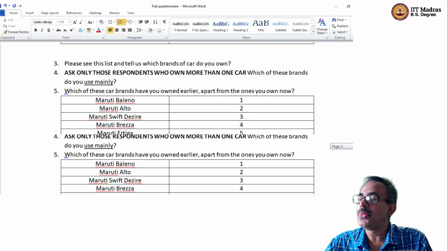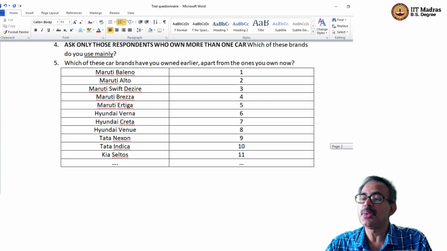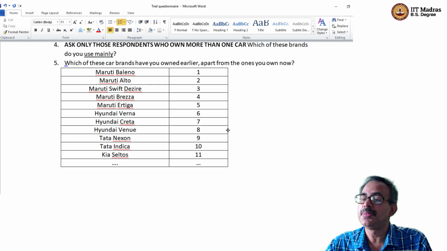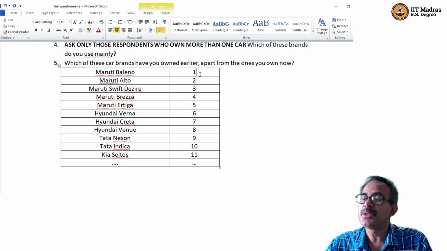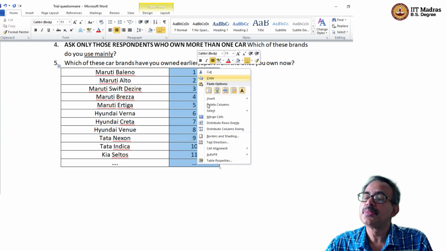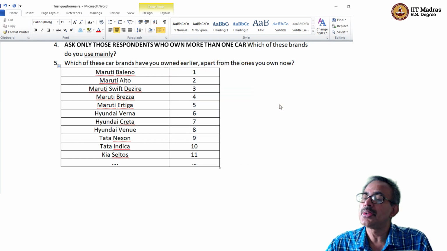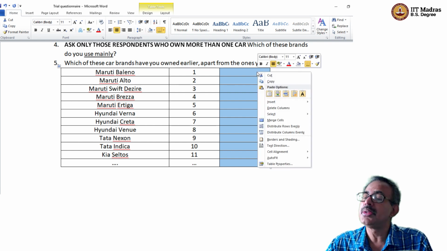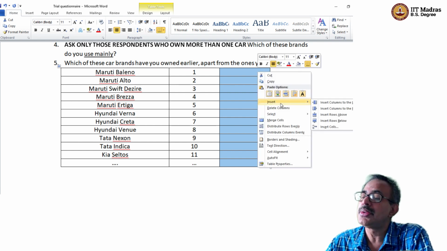Now, does it come in a pages here? So what I'll do now is I will make this column much narrower, and then I'll insert 2 more columns to the right. I'll insert a column to the right, and I'll insert another column to the right.